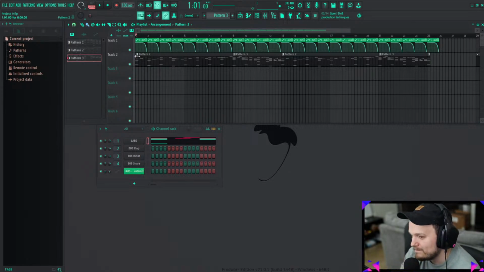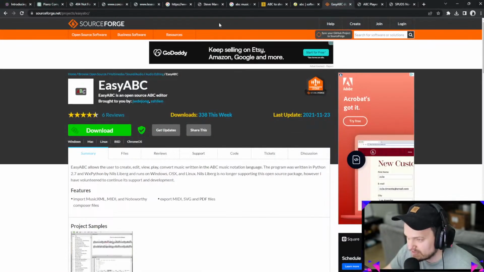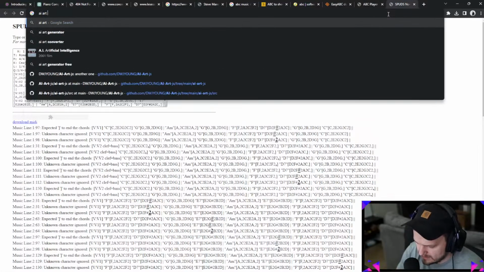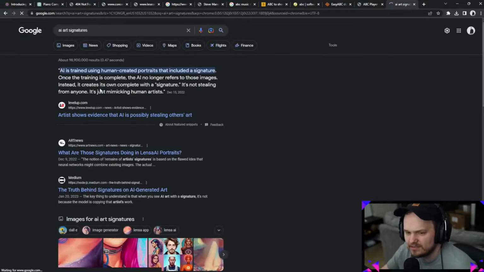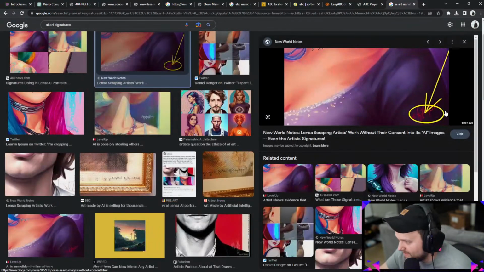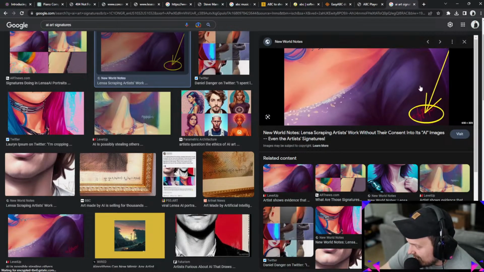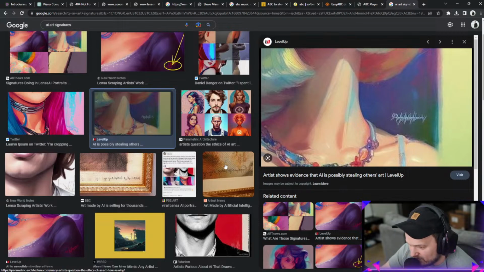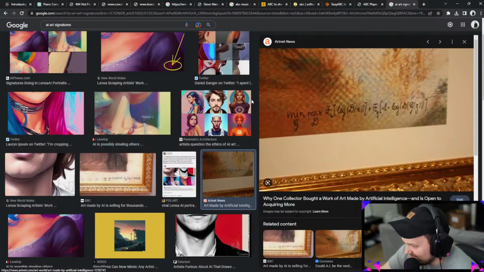Even with the digital art, a lot of people will point towards the signatures. This is something that I think is interesting. It's not actually a signature. It generates the idea of what a signature looks like.